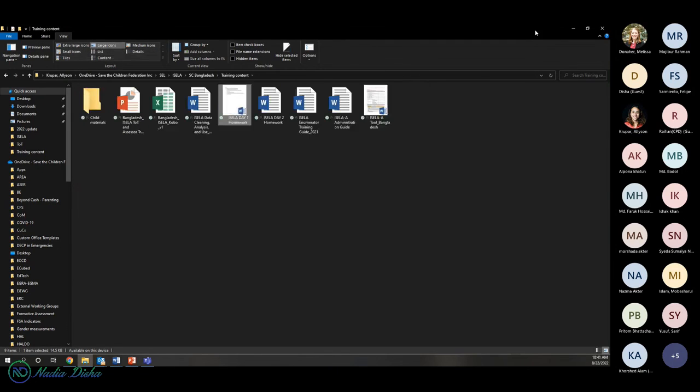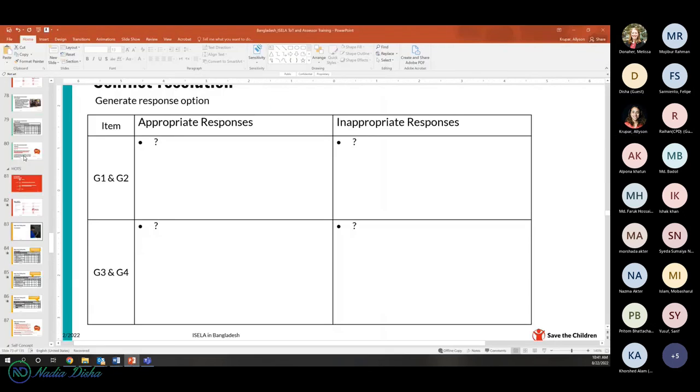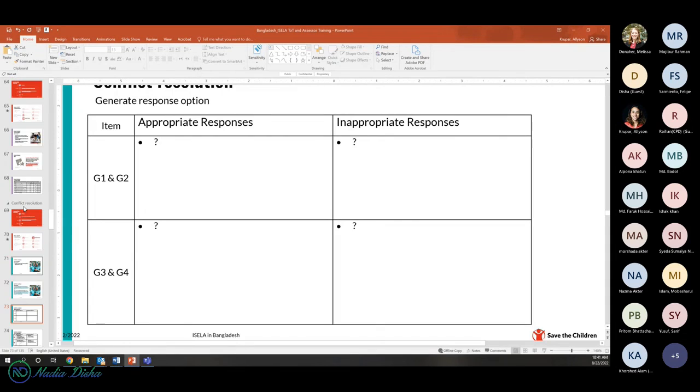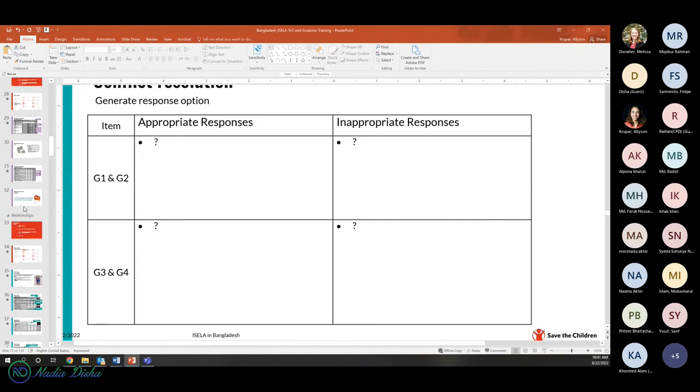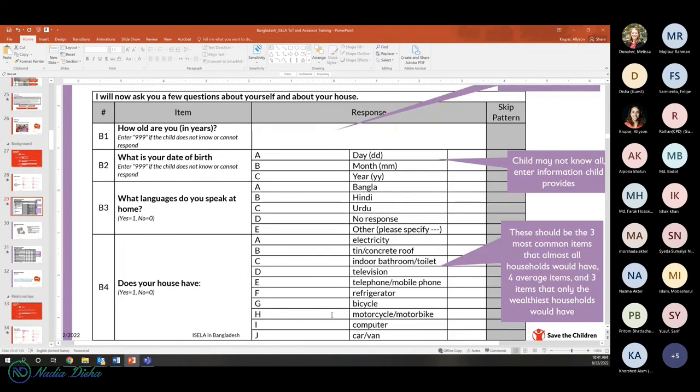I have a question about the background section, because I was disconnected that time due to unavailable electricity. I have a question like, what language do you speak at home? Did you discuss this question? What language do you speak at home? Yes or no? I missed this question. What will be the answer? Is it only yes or no?